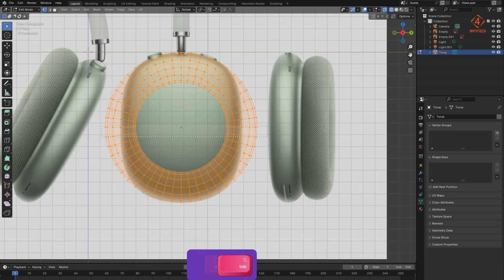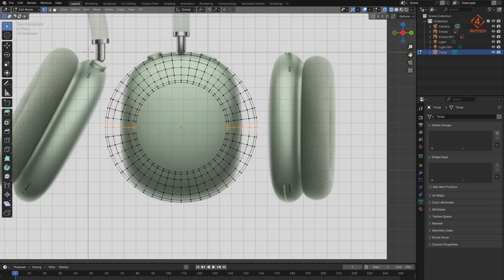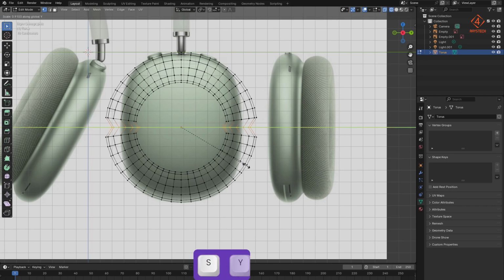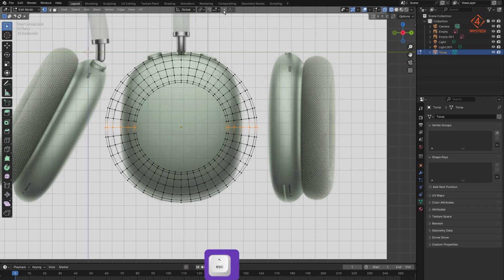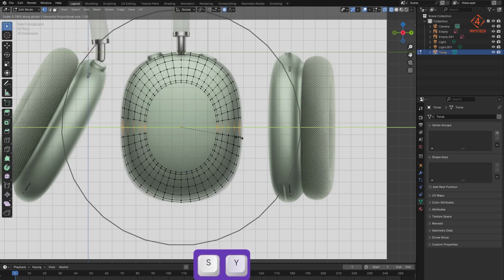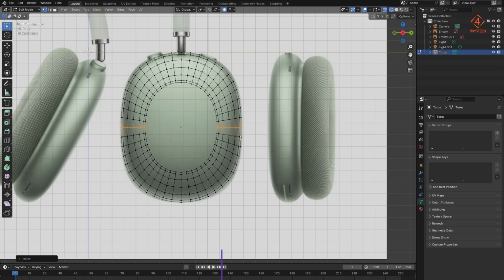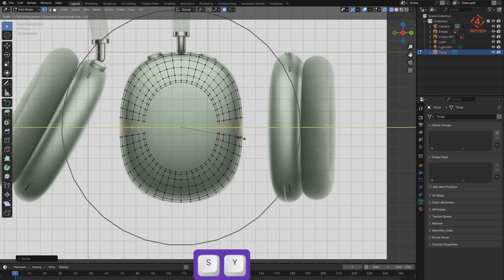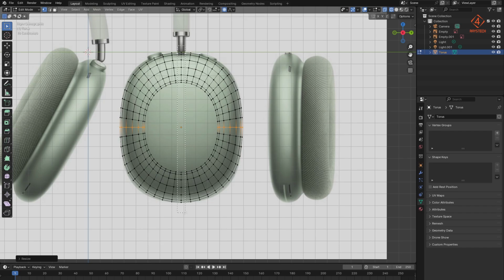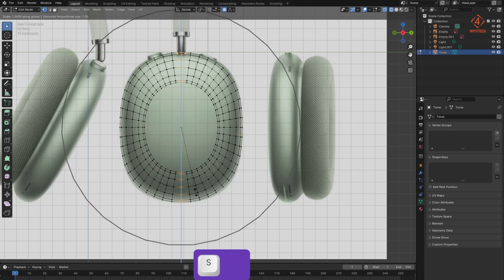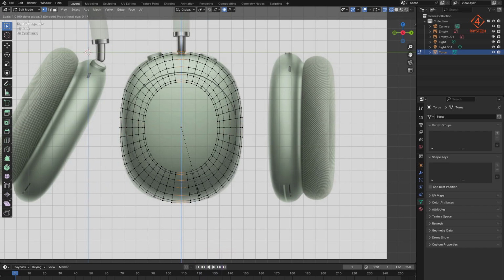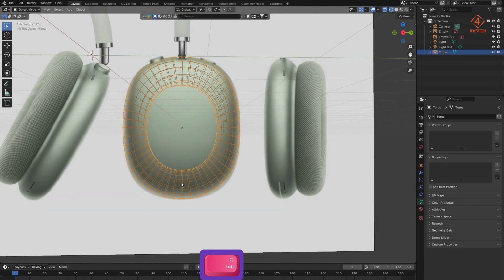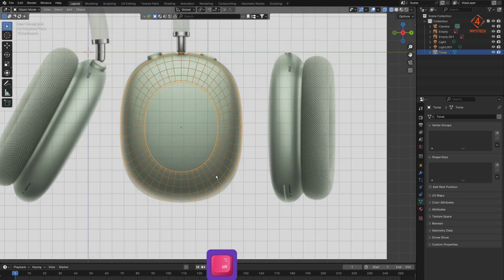So it's a good time to press Tab and select some of these vertices. And if I just scale them down, you can see these vertices scaling down. But if I turn on the proportional editing, now it has its effect on the relative vertices as well. And you can even reduce its impact by using the mouse wheel, to control how much it is going to affect the neighboring vertices. This tool is very handy, so I'm going to be using this every now and then.